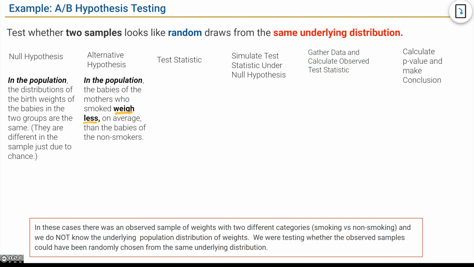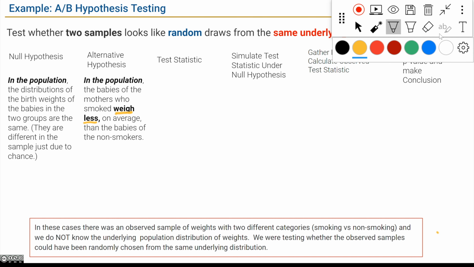Because these are continuous random variables, where the birth weights can take on all types of different values, I wouldn't do something like TVD, because I don't have a discrete number of categories. So instead, I need to take some kind of summary statistic from each distribution and compare that. Great choices are the mean or the median. We could look, for example, at the difference in the means or the difference in the medians. Either of those would be great test statistics. Just for the sake of this, we're going to choose the mean.